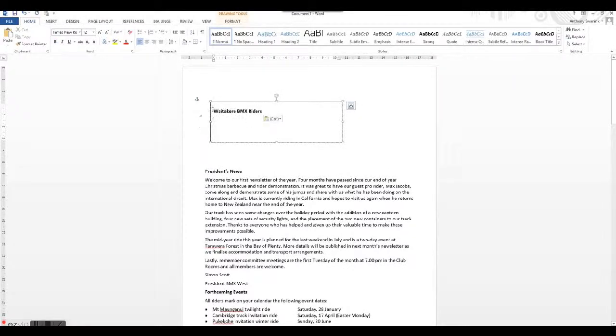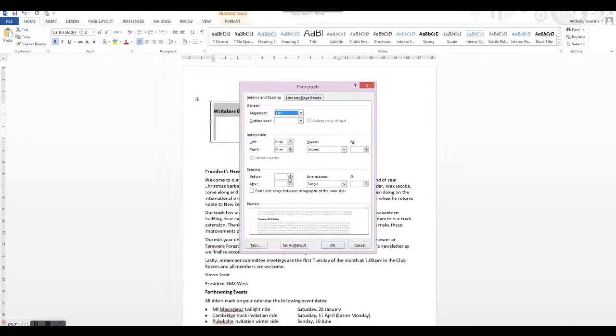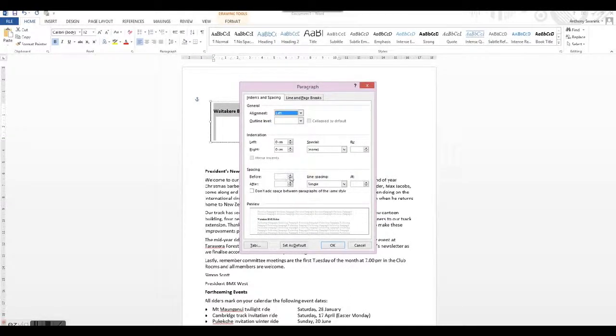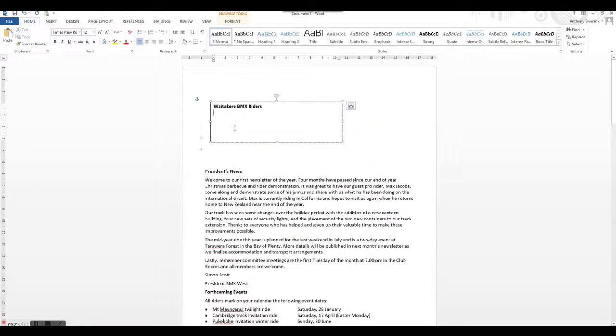You might notice there's a bit of room at the top and bottom. This is really because of the paragraph settings, and I just want to make sure that I've highlighted all of the stuff inside here, gone to this paragraph section, the little arrow in the bottom right hand corner, and I want to set the spacing to 0 before and after. Okay, and so that just takes away any unfortunate extra spacing that Word might automatically put in.